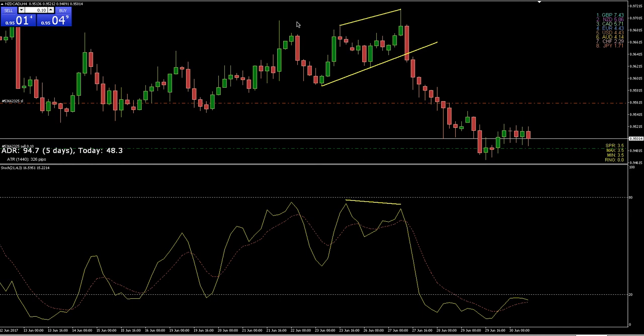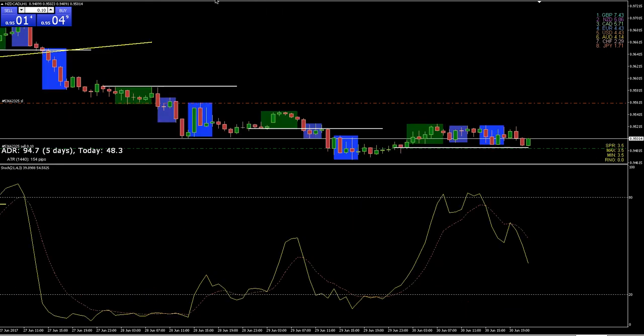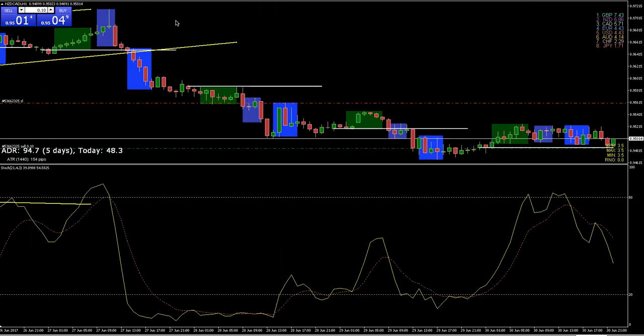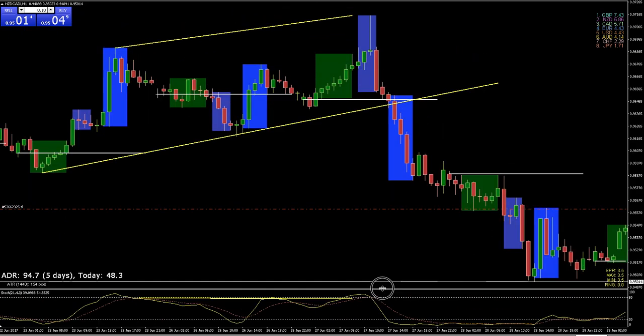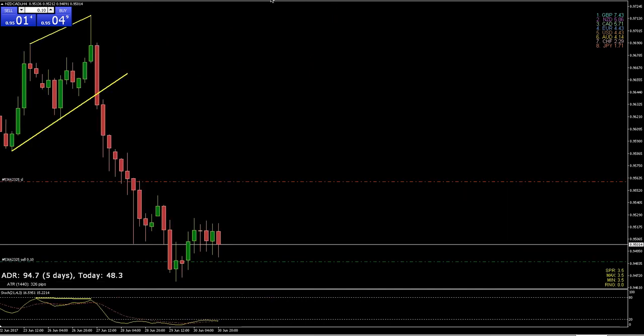This is a 4-hour chart, New Zealand CAD, I think I mentioned that. So let's see what it looks like on a 1-hour chart. This was a 4-hour candle, and this was the height of it right here at 8 o'clock. This is not confirmed as a high. Let me go back to the 4-hour for a minute.